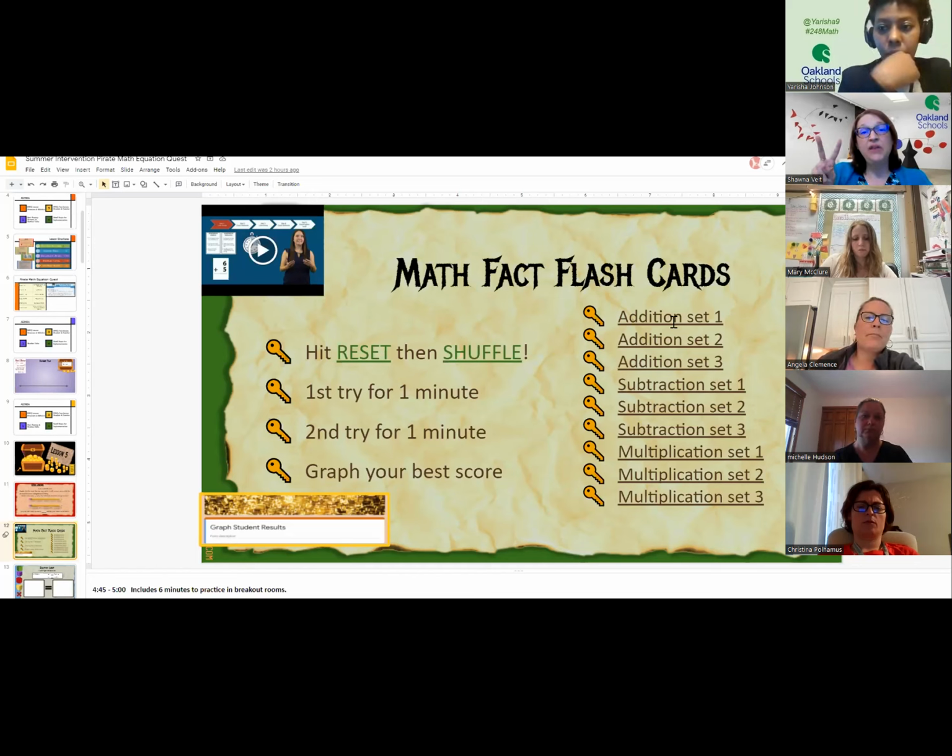And then they get to pick their best score, and then they can graph that on our Google form. So we have a Google form where the student can enter their data, and then they're able to track that, and you get a really cool graph so that the student's able to see their own personal best. And we really stress that. This is not about being the fastest in the class. This is about having an improvement over time. And we really want to focus on that with kids.